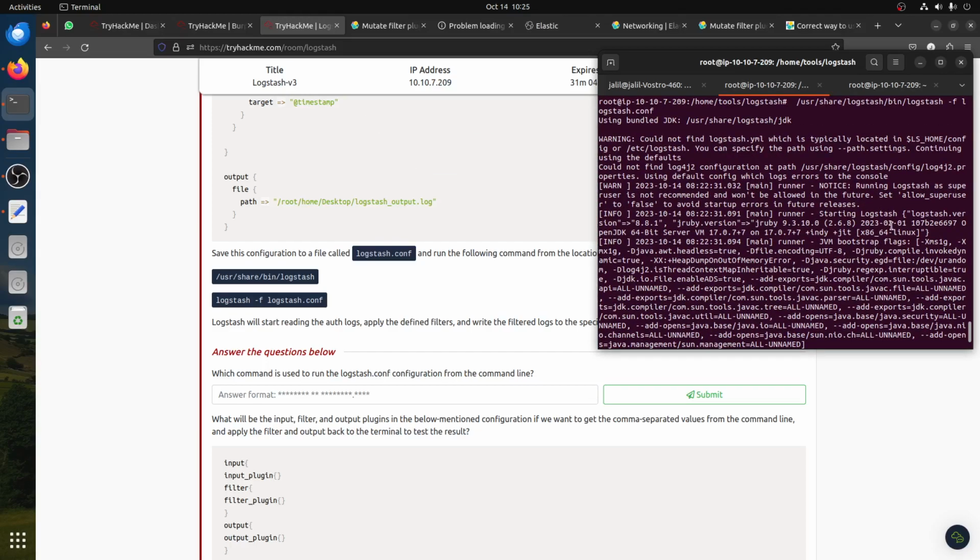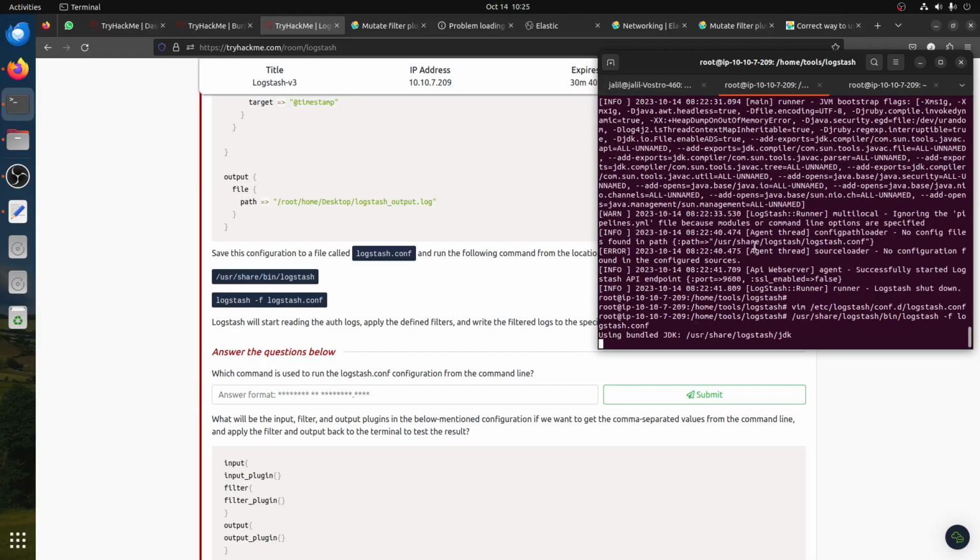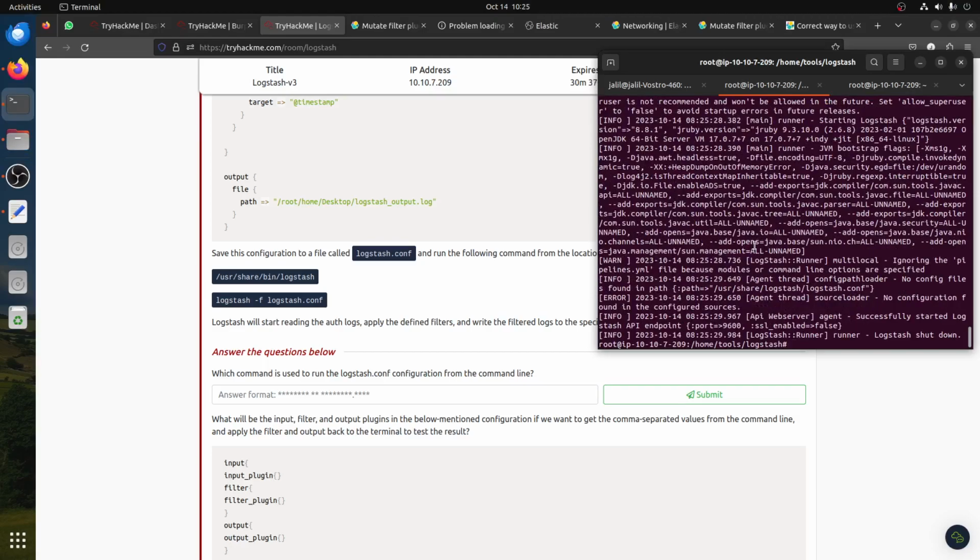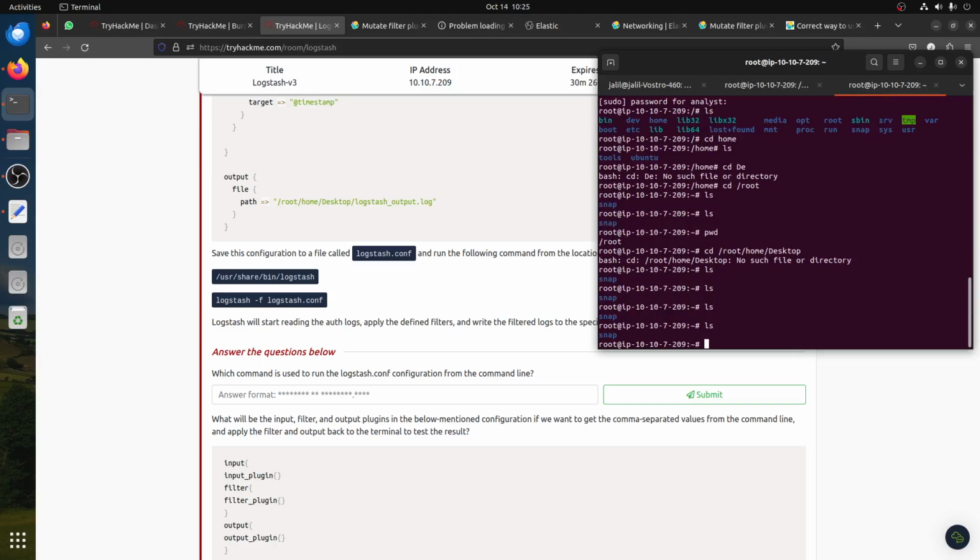Could not find logstash.yaml. Nothing works.